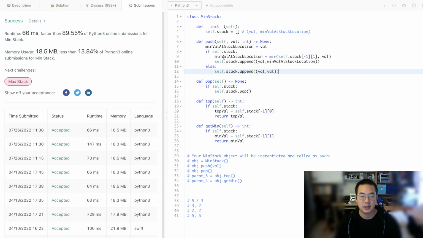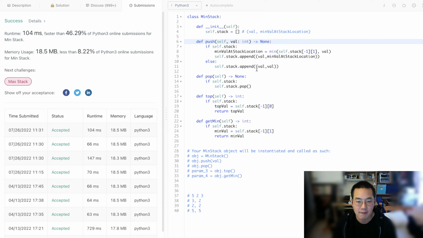Or is this better? I think this looks better. I just think that looks better. If you ask me, this looks better to me, because this tells us exactly what's happening.